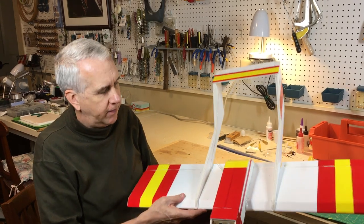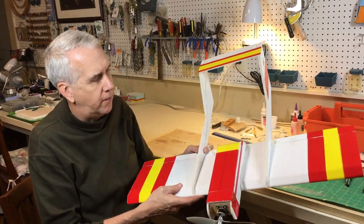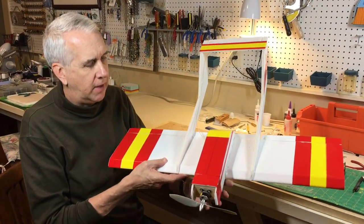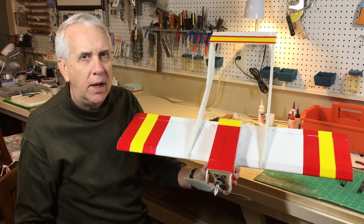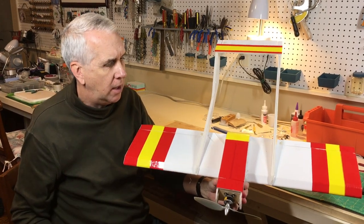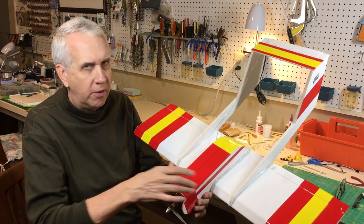We are back from the flying field. Had a wonderful set of test flights, two flights this morning with the full bore Bronco. I could not be any more pleased with how this airplane flies. I think you can see in the video that it just was nimble and handled well. I really like the ailerons for the bank. There's no rudder on this airplane. Control throws were enough. It just handled fine. It was just very comfortable.